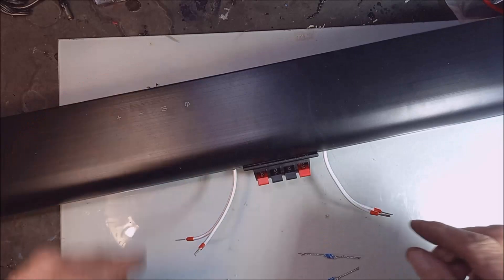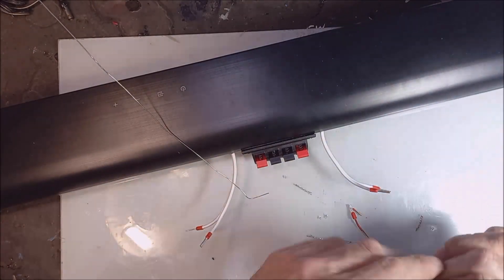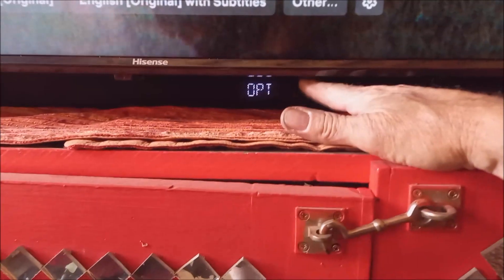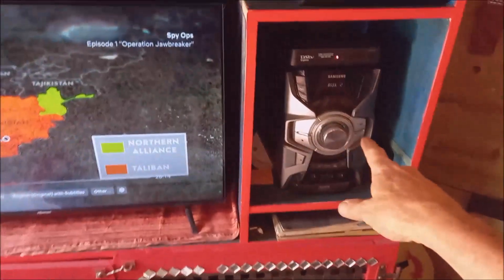Now I'm going to put this in the line of the speaker wire. Okay, I'll put the system back. You can see underneath in the back of the TV at the bottom - the sound from the speakers used to come through here. Now one speaker is here and I've put it here next to my other radio. You can see the back here - here's the other speaker on top of the bass unit, and the soundbar in the back. Okay, but it sounds better now. It's not perfect but it's better than the thin sound.